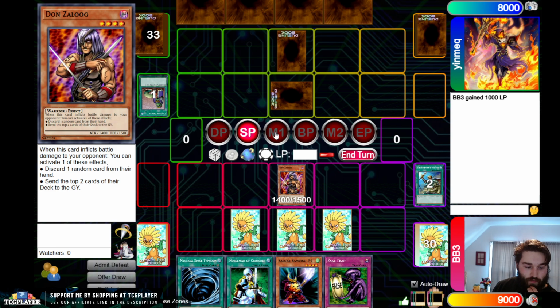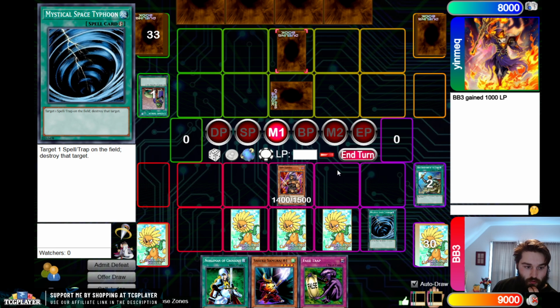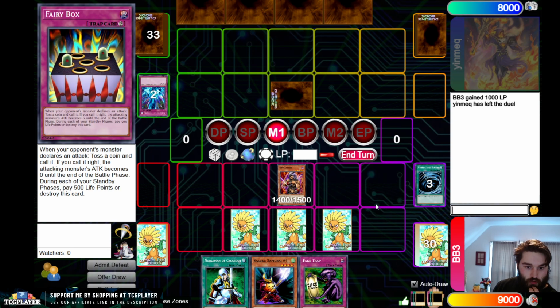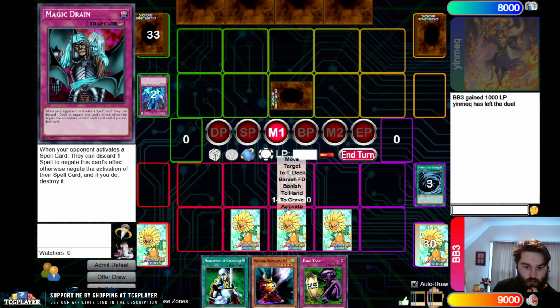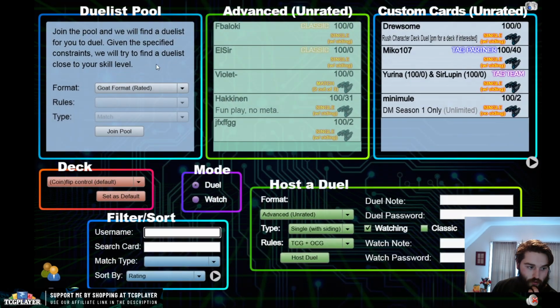We draw another Fake Trap. Let's go ahead, MST this back row. It was a Torrential Tribute, and my opponent left the duel. Oh, it's not counting down, so... And my opponent quit. Well, that is unfortunate.